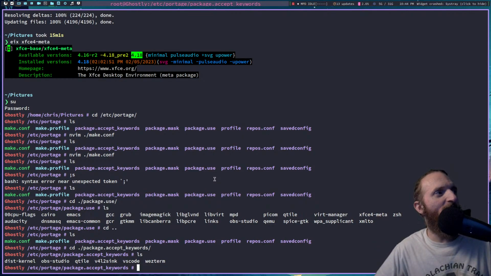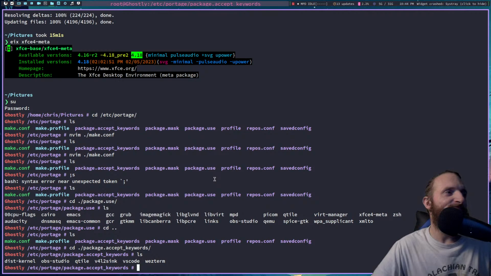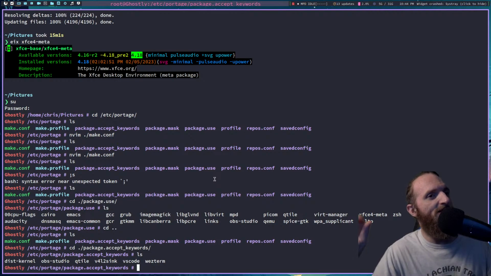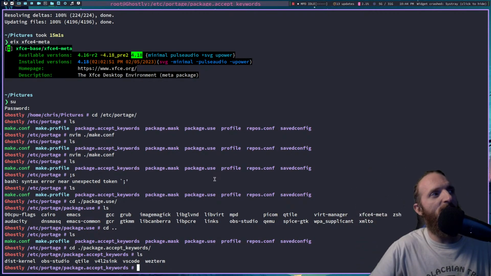All you found is per app. Woof. Good God. That's a lot of extra stuff, man. That is a lot of extra stuff. Now, let me ask you though, if you don't specify any use flags, and I know it's going to give you some default use flags, does it automatically put that file in your thing so you don't have to go back and remake it and everything? You know what I'm saying?